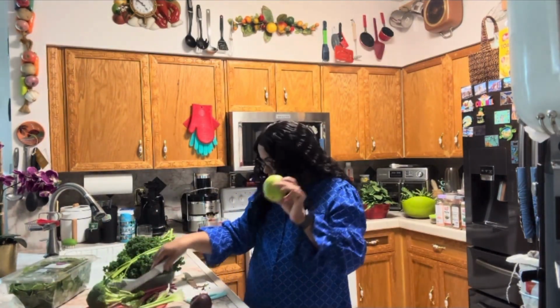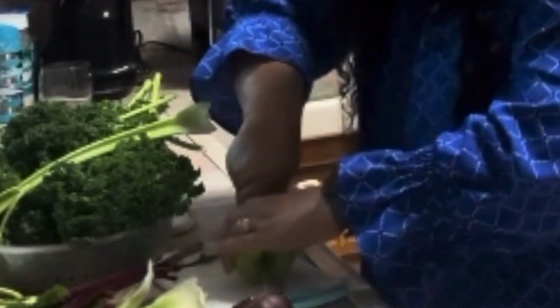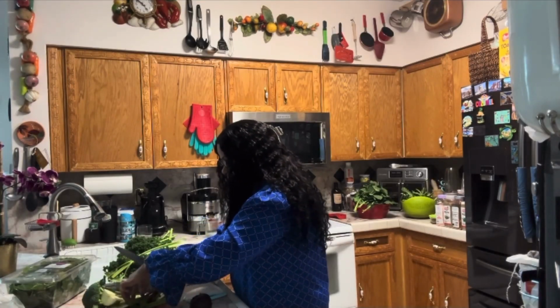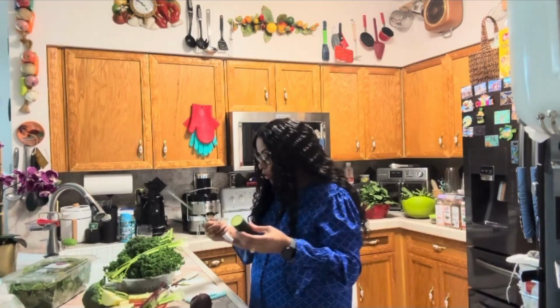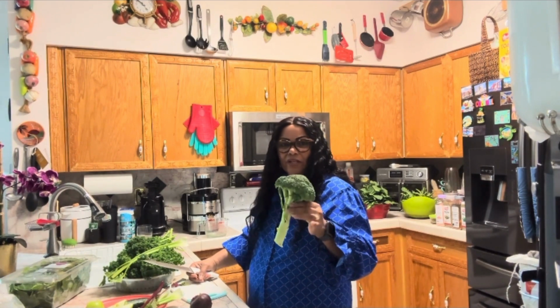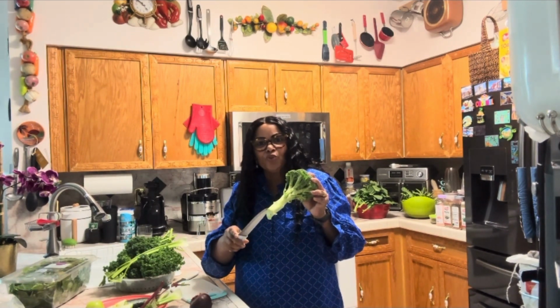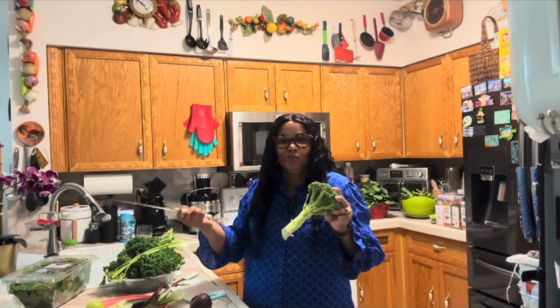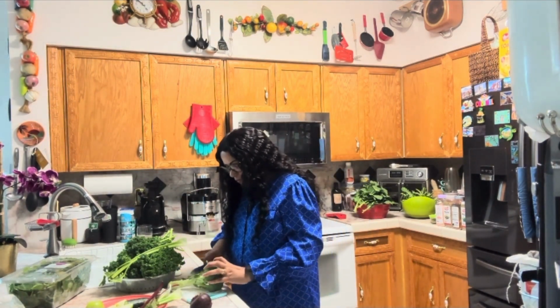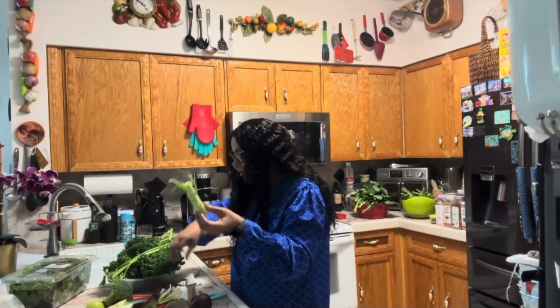Then I have a green apple. That green apple, I'm going to cut into small pieces so it's easier to do the juice in the juicer. Then I also have a piece of cucumber, which will make the juice a little bit more volume. And I also have broccoli, a crown of broccoli. The crown itself I don't use for this, but I just wanted to show you this piece that usually we throw away. Before I used to, but not after I learned that. So I cut that piece, and I have it right here, as you can see, and that piece is also going to be part of the juice.